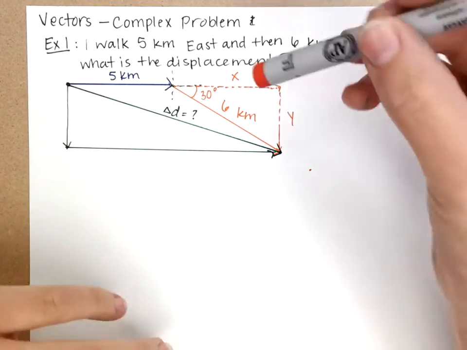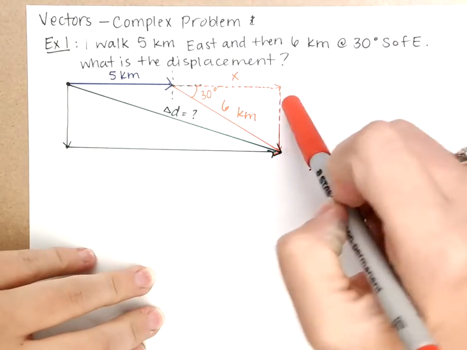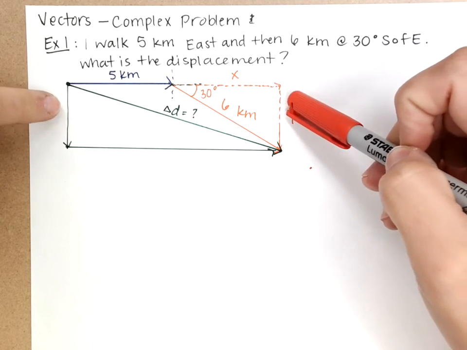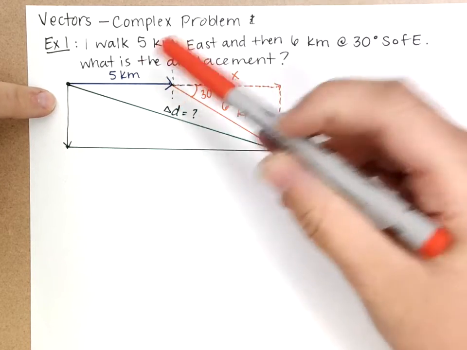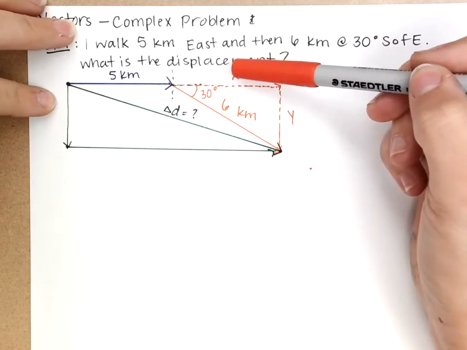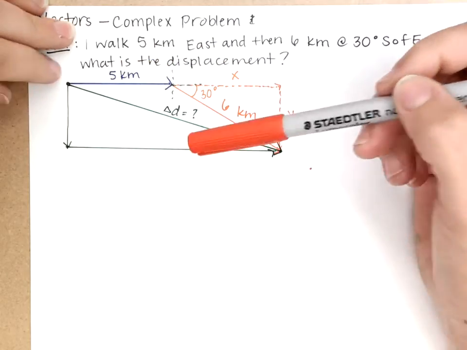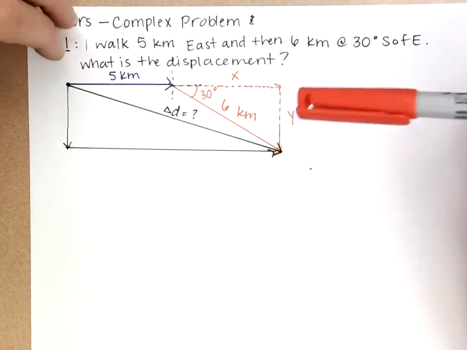So we need to solve first. Well, if we find out what y is, then we'll know what this y is, because they are the same length. Okay, we have a rectangle here. So if we find out what x is, we'll know what this length is. X plus 5 is going to equal this length. So let's go ahead and find x and y, and then go from there.